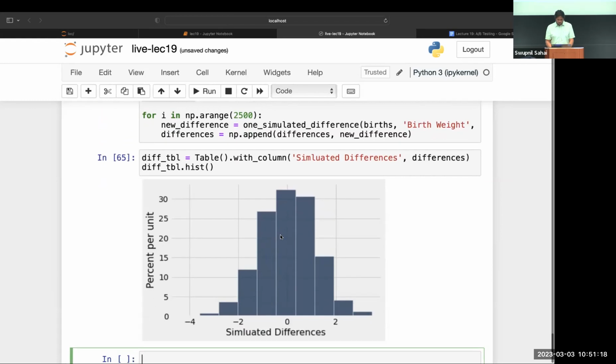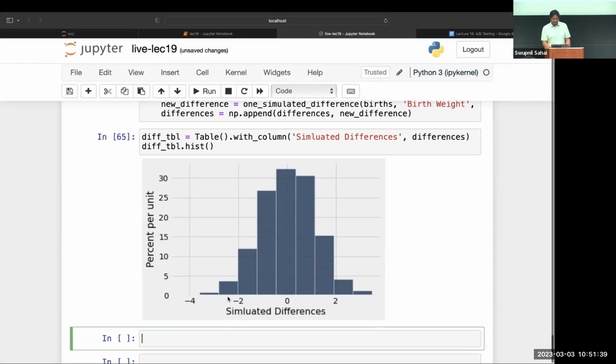But first off, here's our histogram. So simulated differences here. Again, what is this showing us? This is saying we assumed that these two populations were the same in the population. The distributions of the birth weights were the same. And so we randomly sampled a bunch of babies whose mom smoked, a bunch of babies whose moms didn't smoke. And then we just compute the difference of means. And we did that 10,000 times, or 2,500 times in this case. And these are the kind of differences we saw.